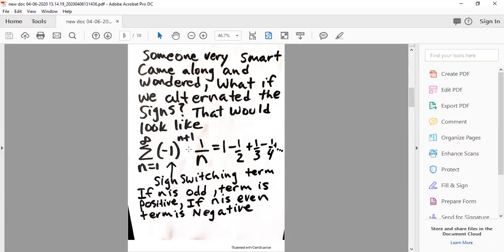So every odd value of n will give you a positive term. Every even value of n, when you add 1, turns it odd and gives you a negative term. Every other term is therefore subtracted out, giving you a much lower sum. So they were wondering, would this be enough to lower the sum to make it converge?